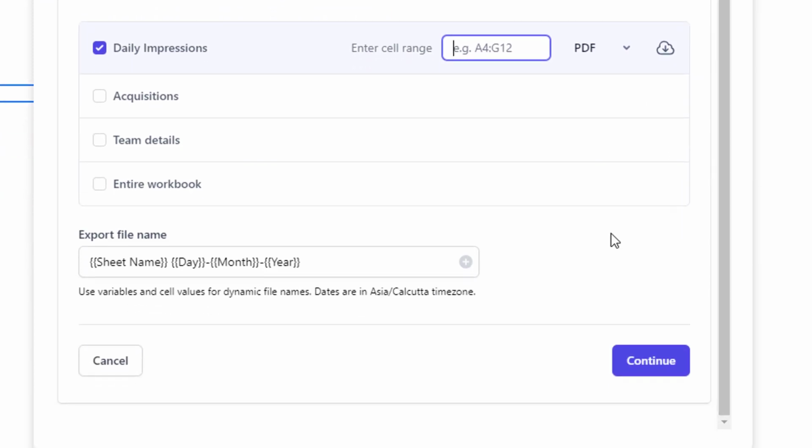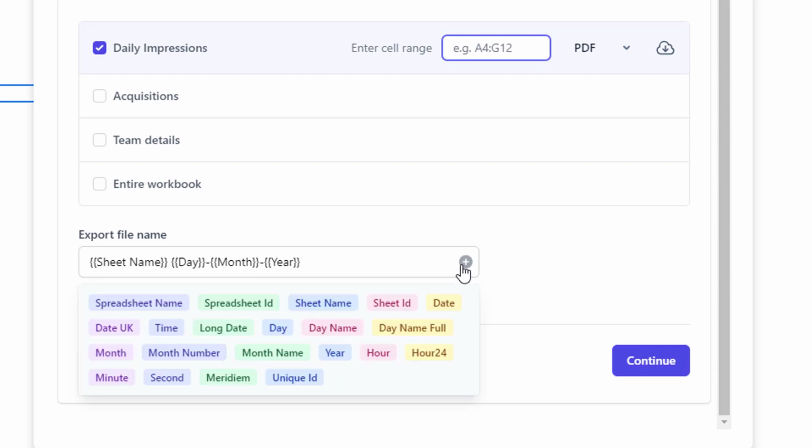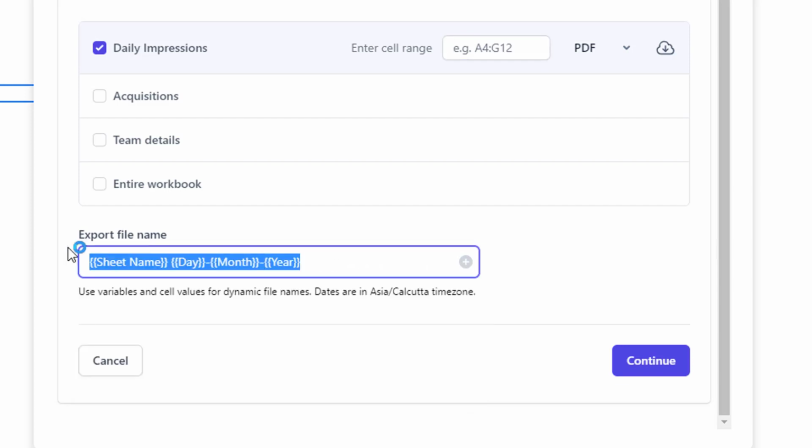Let's specify the export file name now. Here we have a list of pre-built dynamic markers available to name the export file. For instance, the default name is set as sheet name, day, month, and year, all enclosed in double curly braces.